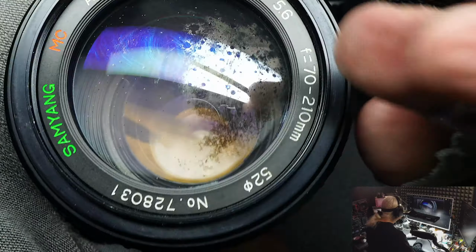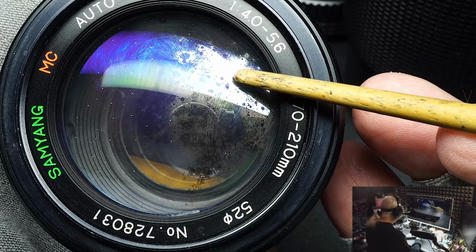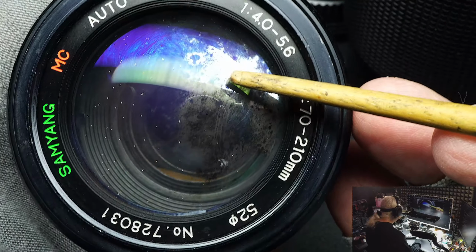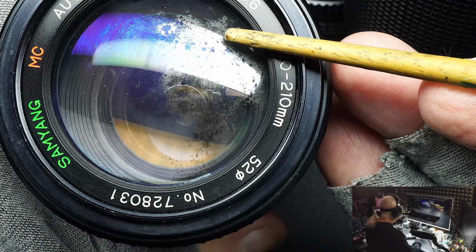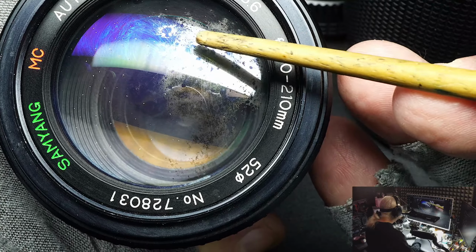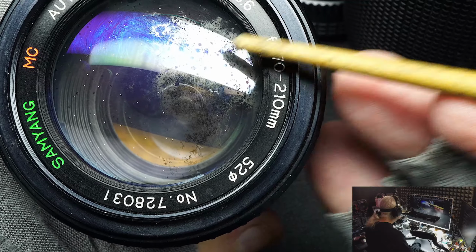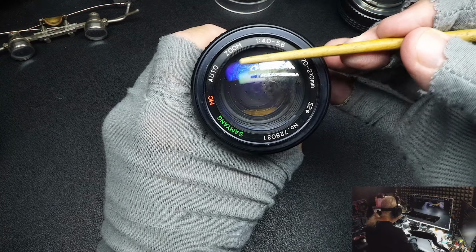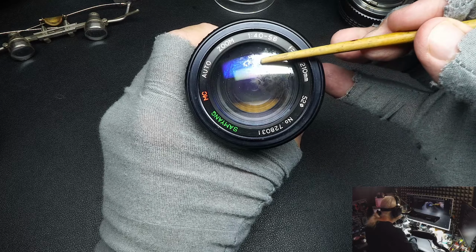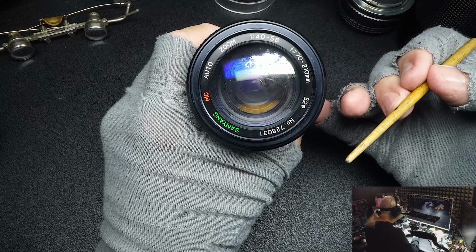Okay, here we are again. Coating, no coating. That's what I wanted to tell people when I was doing my video on fungus: when you are cleaning an element, removing the fungus off a lens around the edge, you remove this coating, that blue. There it is. There, it's gone. And it's really easy to see.